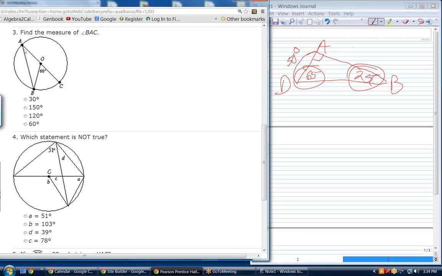Find the measurement of angle BAC. So what arc measurement are we going to need to find the angle BAC? The arc measurement of A to B? Of B to C. Notice that these two chords intercept this arc BC. So we know that this angle A is going to be half of whatever this arc is. Wouldn't that just be 60 then? Yes. So what is this angle BAC equal to? Oh, BAC is 90. No, BAC is this angle right here. Oh, okay. I'm sorry. I was looking at that wrong. Okay.